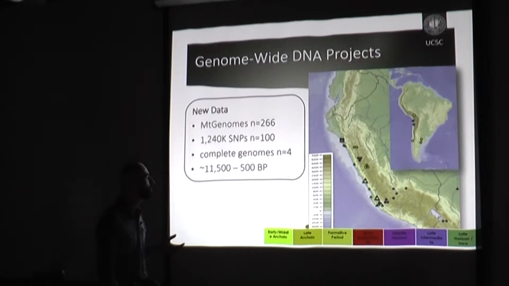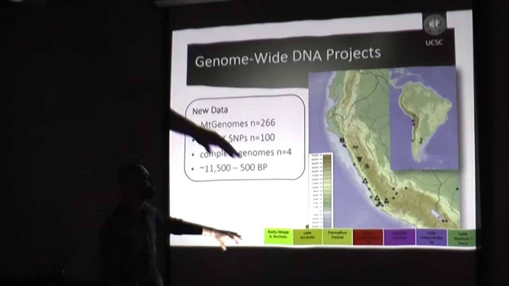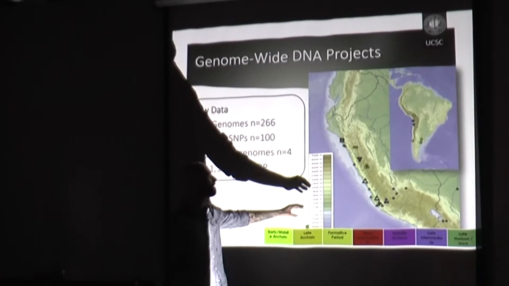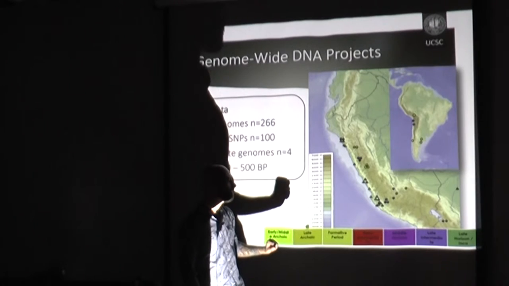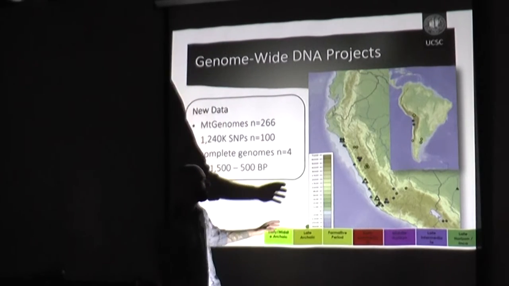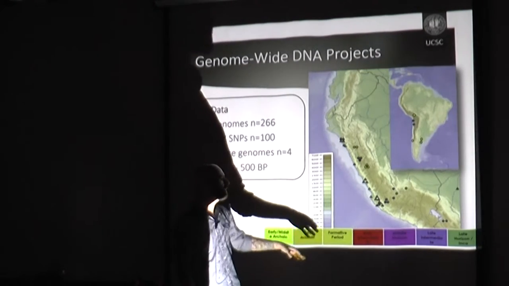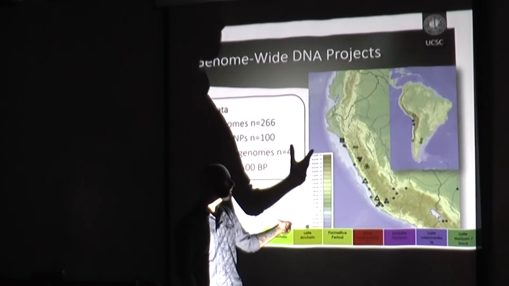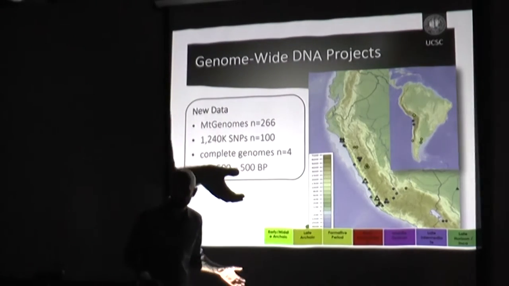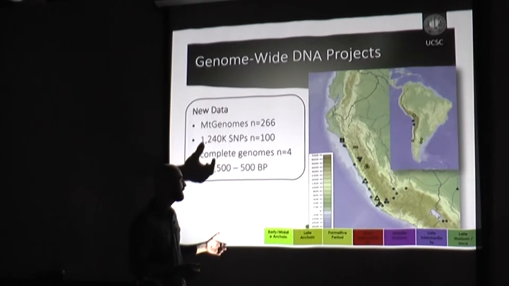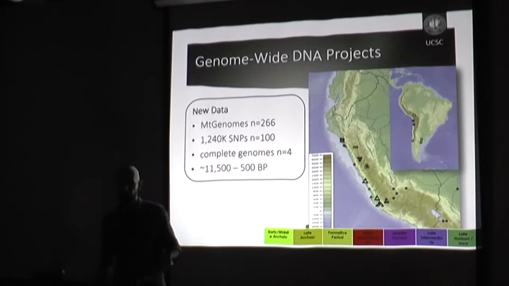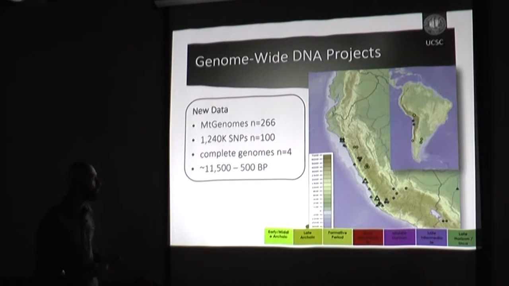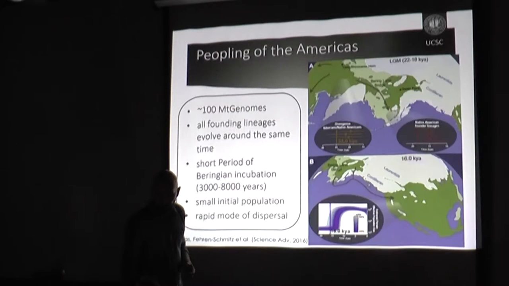So what did we do with all the data that we got? What you see here in this map is simply a distribution of those samples for which we were able to get genome-wide data, not only mitochondrial data. The color code shows that, of course, there's a dominance of later periods, the Middle Horizon and the Late Intermediate, where we have the most samples, and it gets a little bit thinner when we go into the early periods, but that, again, is driven by the archaeological record and also by the preservation that we find.